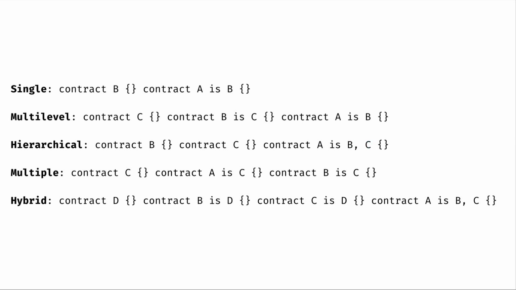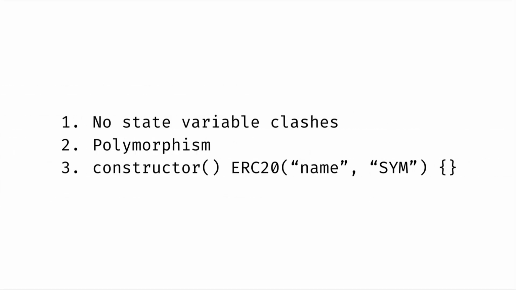There are some more complicated cases to consider when you have complex inheritance structures, but it's not very common. For example, sometimes you might get an error when compiling that says something about C3 linearization. Then you just have to change the order of the inherited contracts, so here. And generally speaking, by listing contracts first that are inheriting less and contracts that inherit a lot, you list last. Or, you know, if that didn't all make sense to you, just play around with the order when inheriting until it compiled successfully.